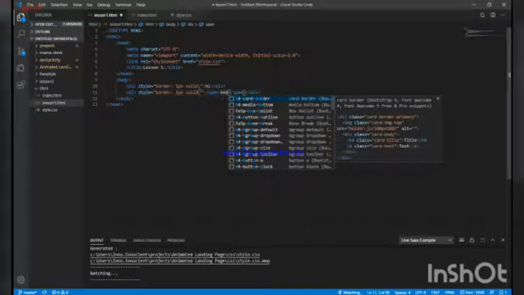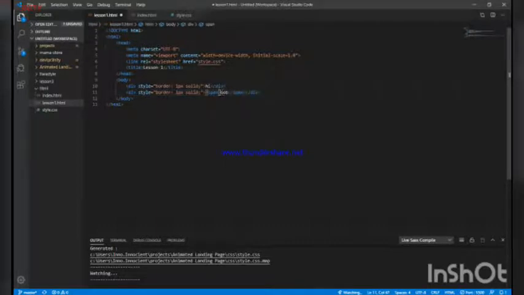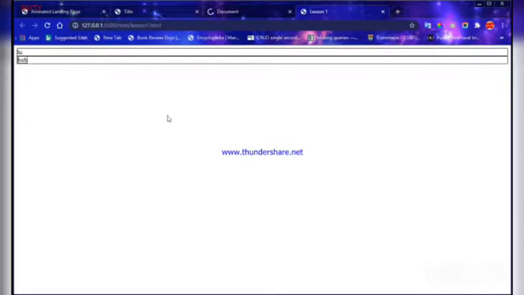So let's specify its border so we can see the difference between the inline level elements and block level elements.